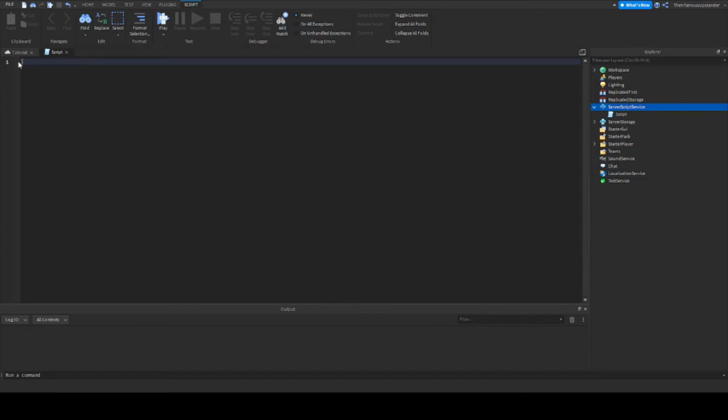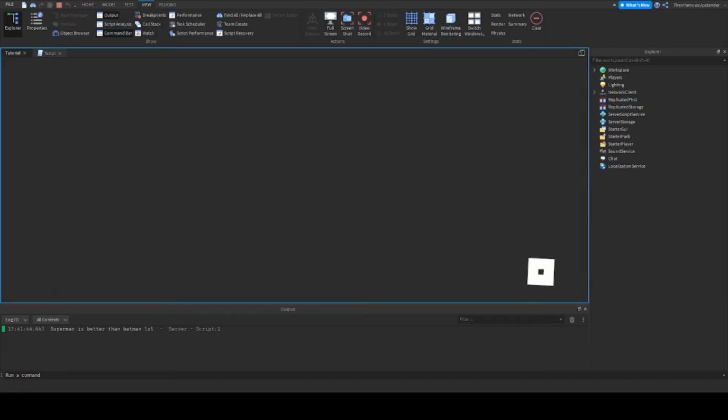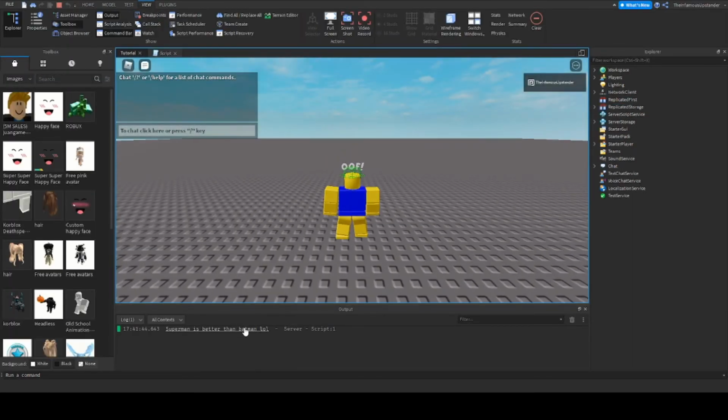So what printing does is it basically puts a message in the output, which is basically the console. It also allows us to debug and determine if a certain part of a script has run. So we're going to create our first print statement. What you do is type in print, open parenthesis, and close parenthesis. And then inside of that you add quotation marks and add whatever text you want. For instance, I'm going to put "Superman is better than Batman, LOL." Don't cancel me, please. So when I press run, it gets put into the output: Superman is better than Batman, LOL.